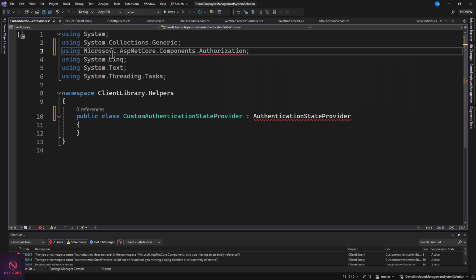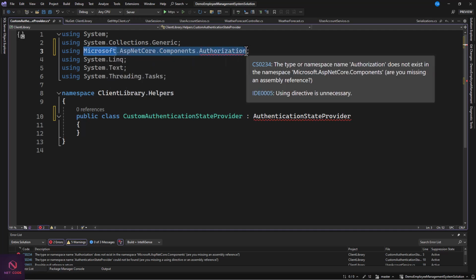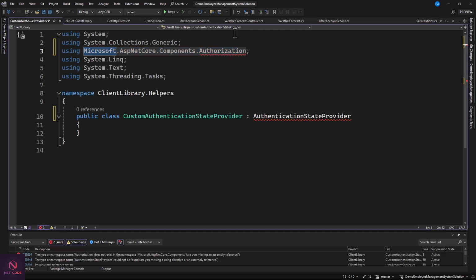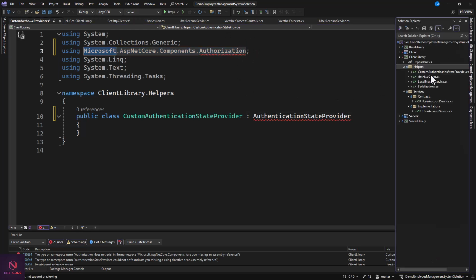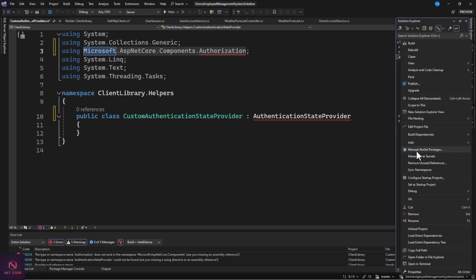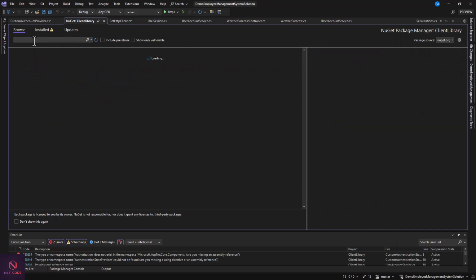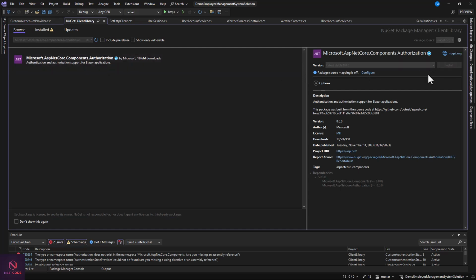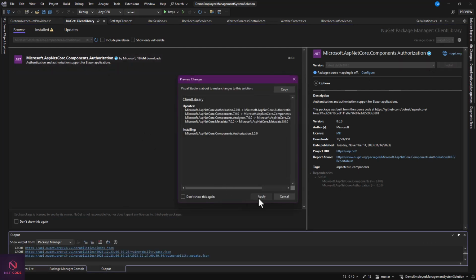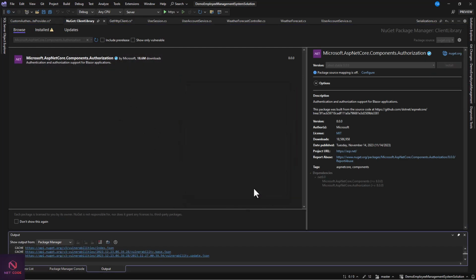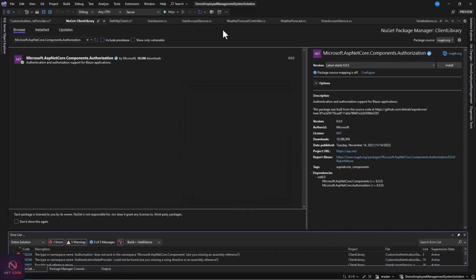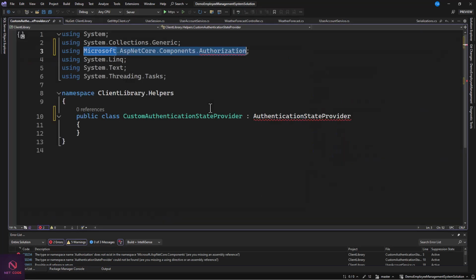It means you have to install this package. So let's grab this. Let's go to the solution, right click on the client library, and Manage NuGet Packages, and install this package here. Yes, we have to install this. Now when we go back to the custom auth state provider, we have it now.